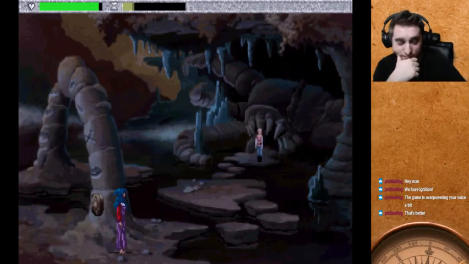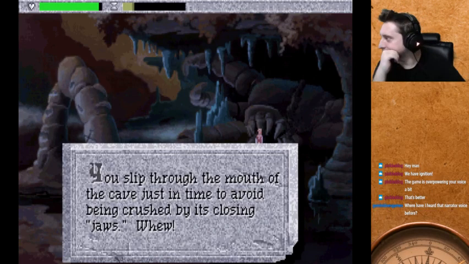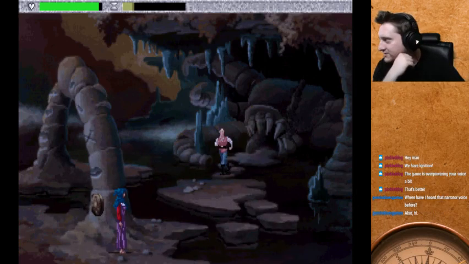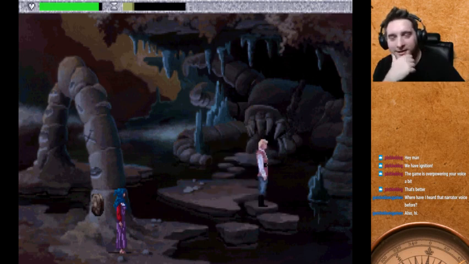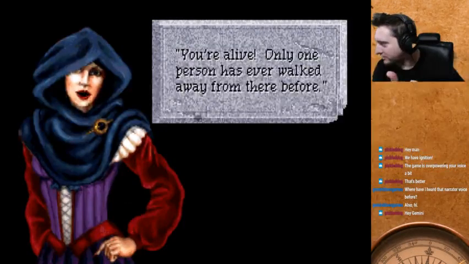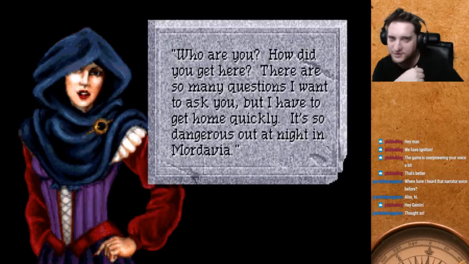Oh, we're out. You slip through the mouth of the cave, just in time to avoid being crushed by its closing jaws. Where have I heard that narrator voice before? Well, it's John-Rhys Davies. Hey man, how you doing? He's been in Indiana Jones, he's been in Lord of the Rings. He's been in a few things. I don't know if he's done any other games though. He might have.